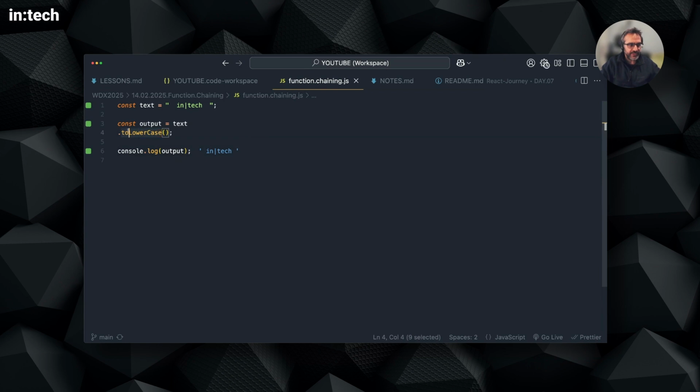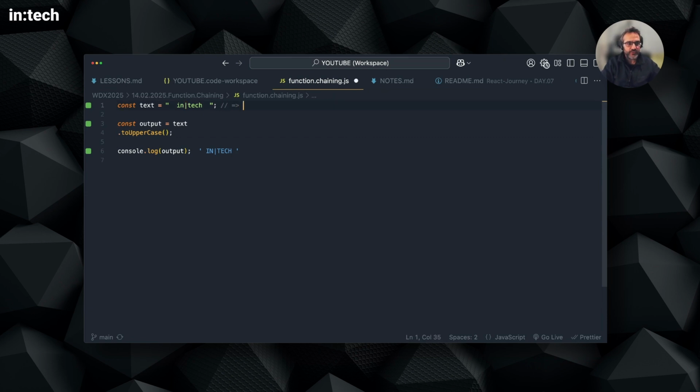It's already in lowercase. So I could take this text, convert it into uppercase, store it in a new variable, and then move on to the next step, which is to remove the space before and after, and then replace this character with the semicolon, sorry, the colon character.